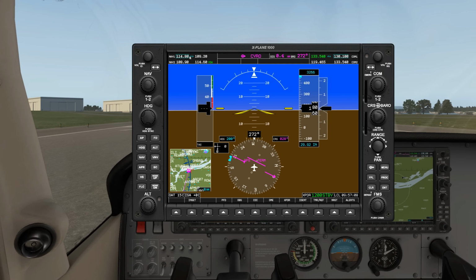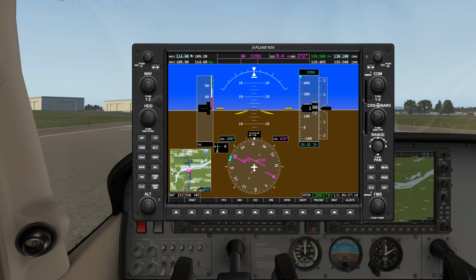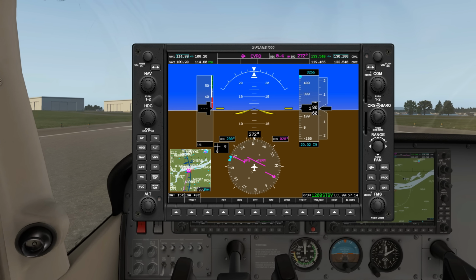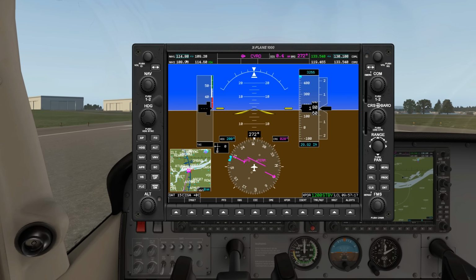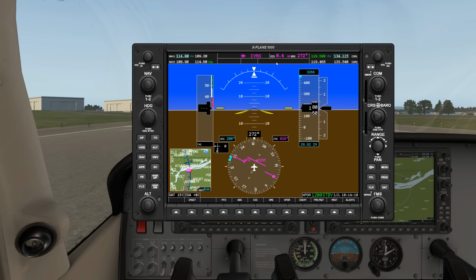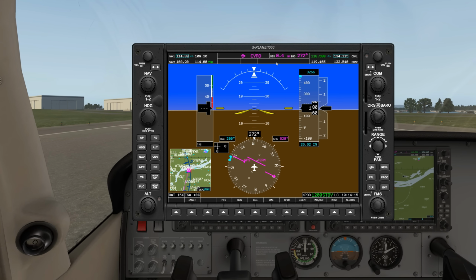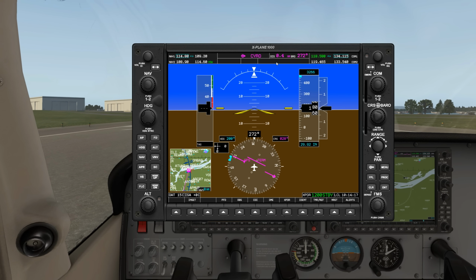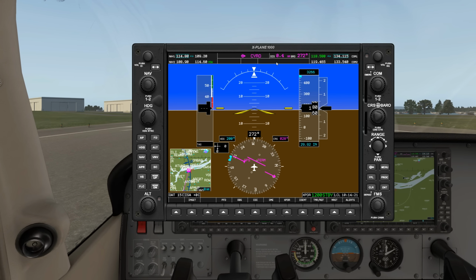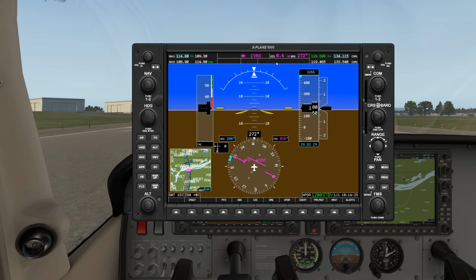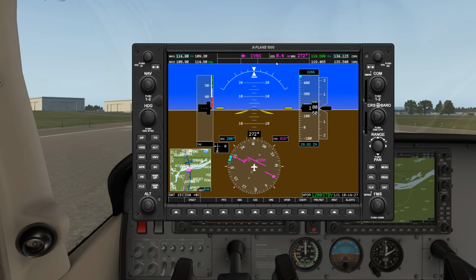You can switch over here back to Nav1. If this was set to a corresponding VOR or NDB, you can simply click the volume again and listen to the Morse code. The top middle of the primary flight display is called the navigation status bar, and it displays information relating to your current flight plan or direct to information from the Garmin G1000 GPS. You can see things up here such as the next waypoint, distance to the next waypoint, and several other useful pieces of information.